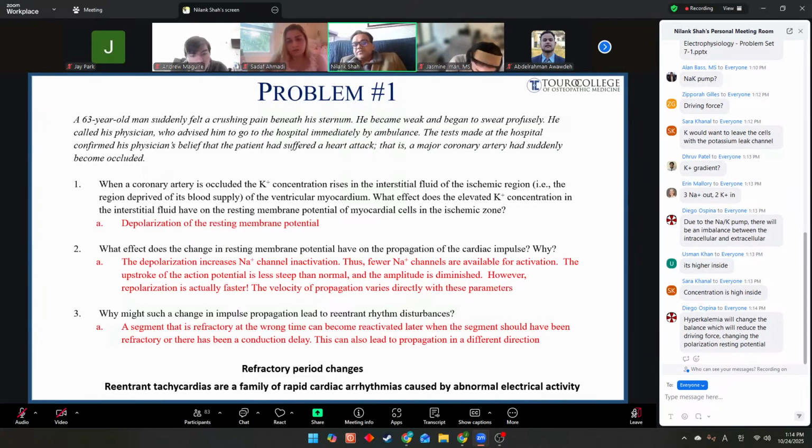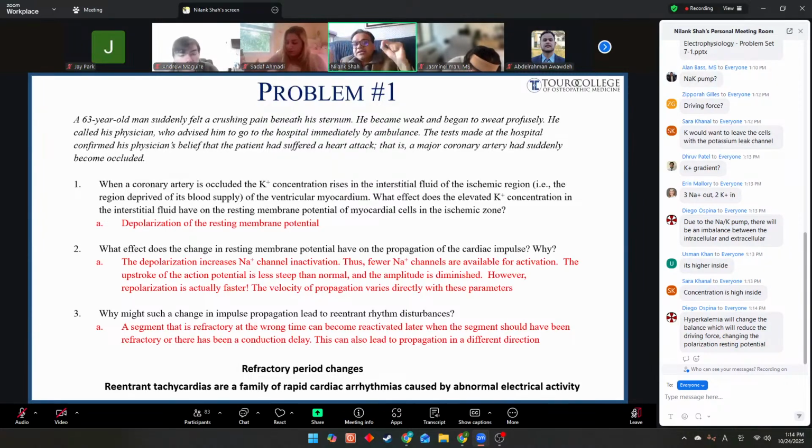So potassium keeps leaving, and potassium is a cation. Since potassium keeps leaving, it drives the resting membrane potential towards its potassium equilibrium potential, which is minus 85 to minus 95 millivolts. That's why the resting membrane potential is negative: because potassium keeps leaving through ungated or leak potassium channels, down its electrochemical gradient from ICF to ECF, towards its own equilibrium potential, which is negative.